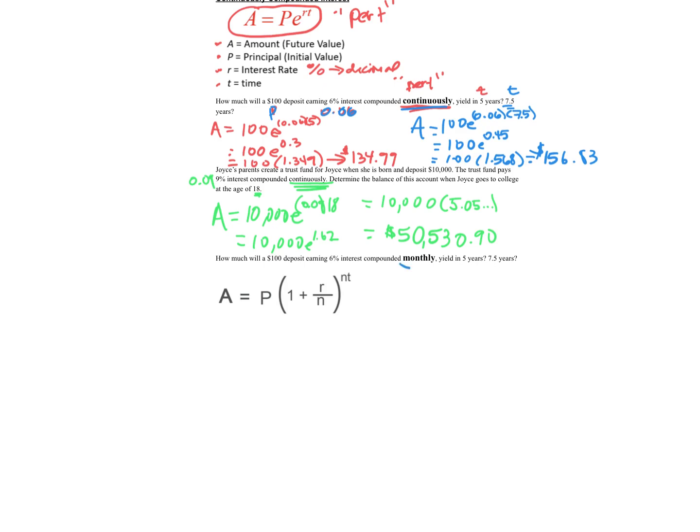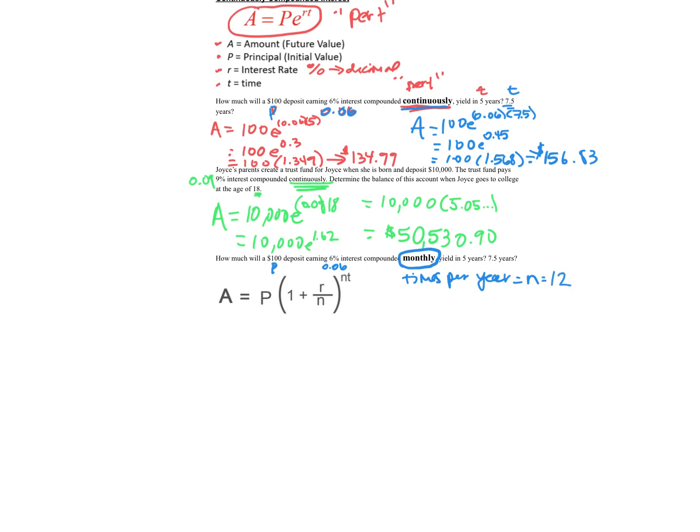Now this last formula here is when we don't have compounded continuously. This is when they give you a certain number of times per year. So monthly is how many times per year things are compounded, and that's going to be your n. But everything else will be the same. Notice there's no e in here. This is not the PERT formula because it's compounded monthly. So what's our initial deposit? P. What's our interest? 0.06. It's compounded monthly, so that means n is 12.